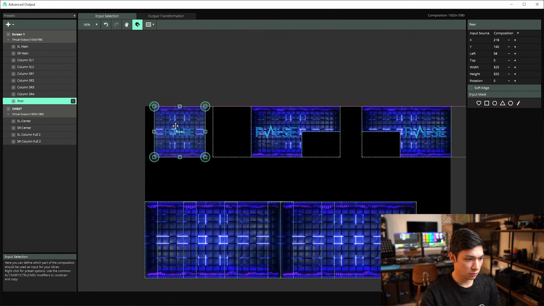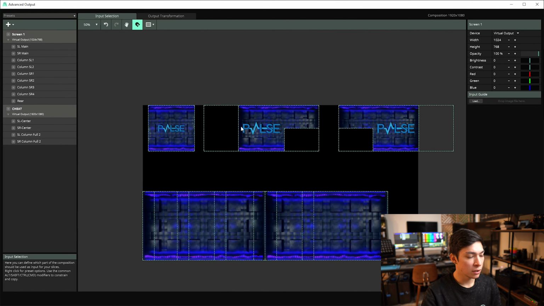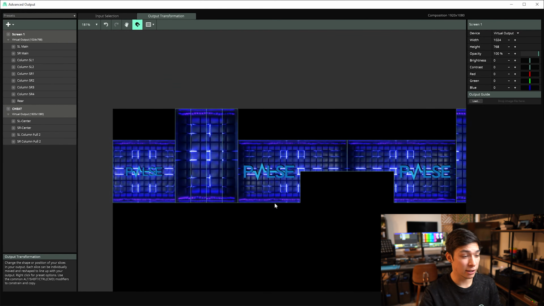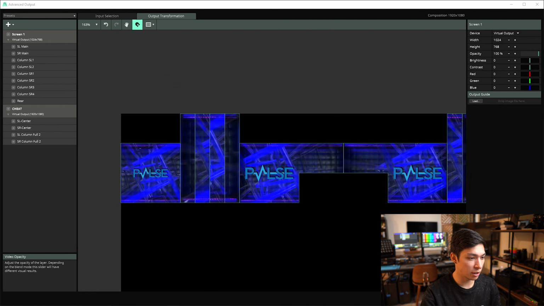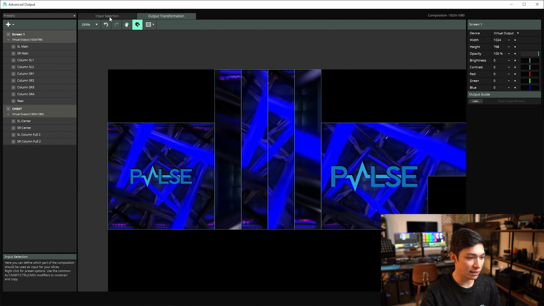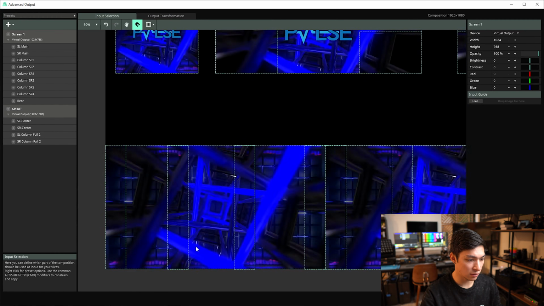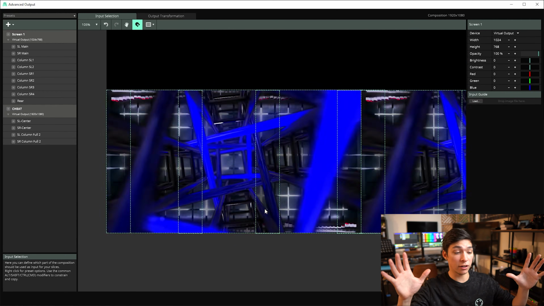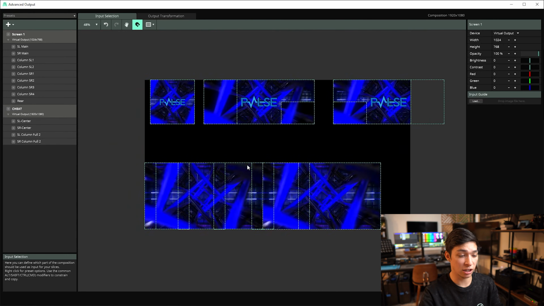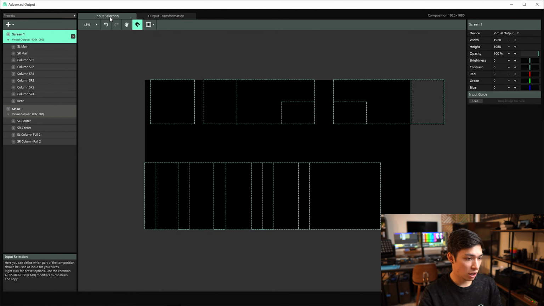Great. Yeah, something like that. So now our output actually is looking pretty solid, and it's a lot more evident if I bring this guy up now too. You can see that on these columns that are being stretched apart, we're getting that entire full view of the content being stretched on all of those columns, which is really nice. That's gonna look way better in the nightclub than having everything duplicated, right?